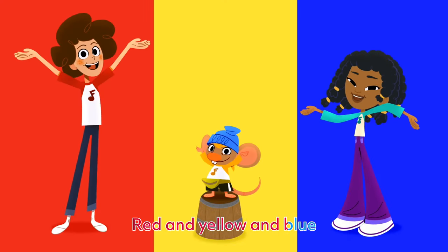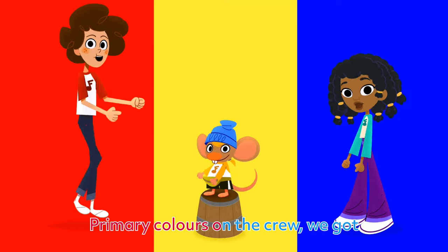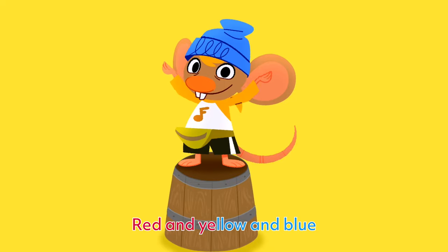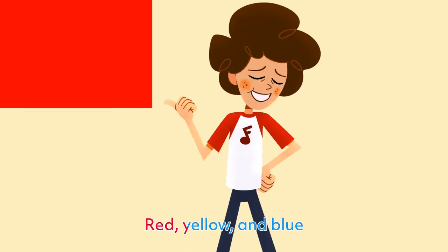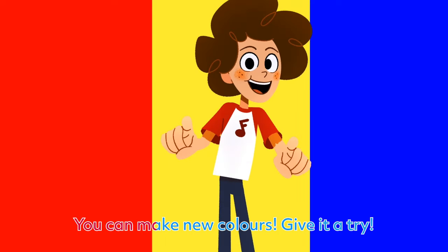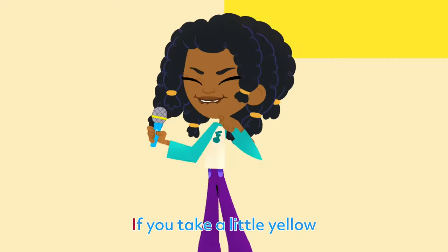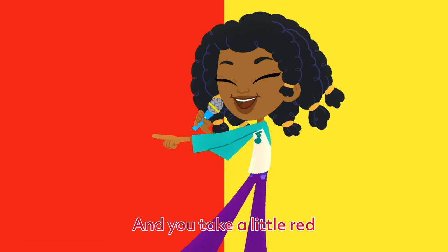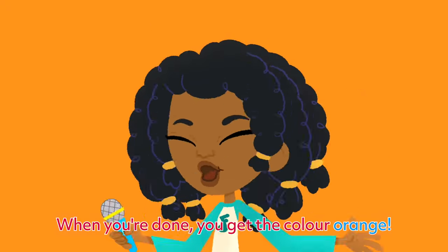Red and yellow and blue. Primary colors on the crew. We got red and yellow and blue. I've got three colors to share with you. Red, yellow, and blue. Mix them together, two at a time, you can make new colors. Give it a try. Yo, check the mic, now check your head. If you take a little yellow and you take a little red, they go together like sugar and porridge. When you're done, you get the color orange.